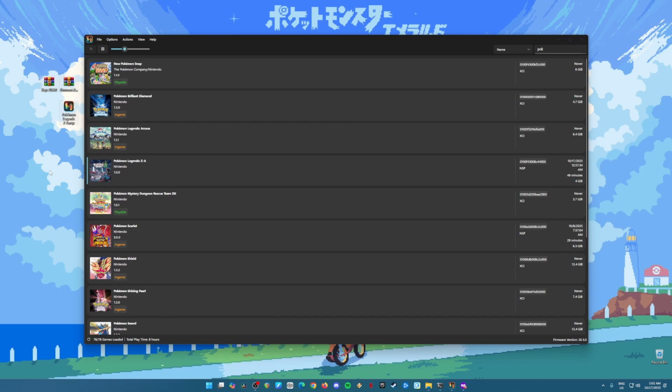So if you have custom firmware installed in it, that means you have full access to your Nintendo Switch system files, and all you have to do now is copy all of the keys and the firmware file of the Switch and transfer them to your PC, just like mine here.